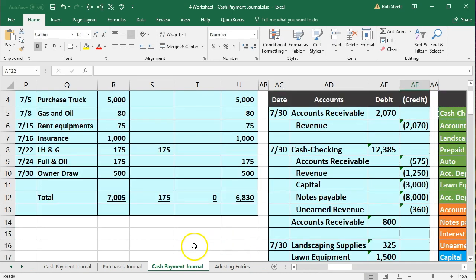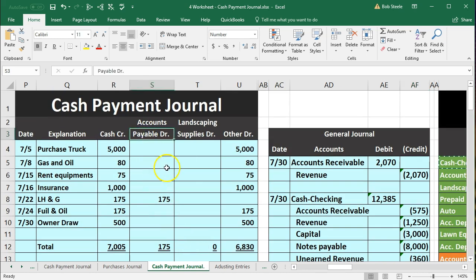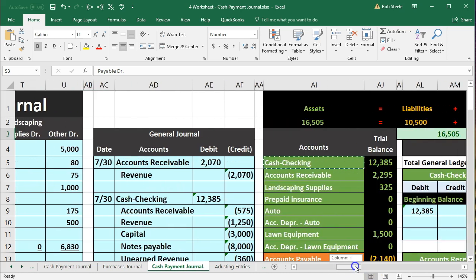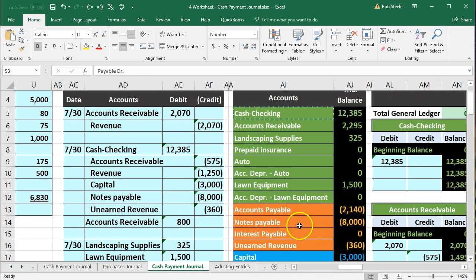Then we're going to scroll back over. We're going to take the next one. That's going to be the accounts payable. So the accounts payable, it's going to be a debit. And if we look at accounts payable, we're going to say, here it is. It's a credit balance account. We're going to do the opposite thing to it, a debit, to make it go down. Makes sense because what we owe is going down because we paid it with cash.